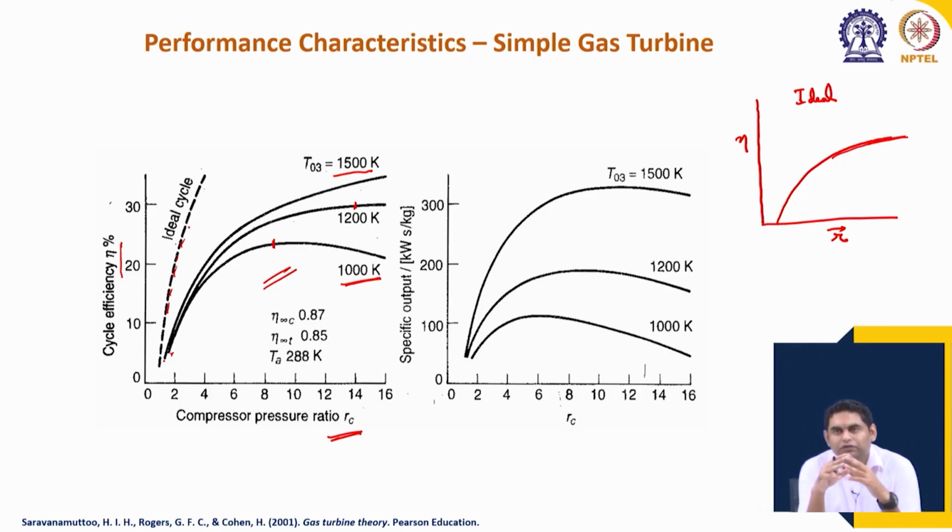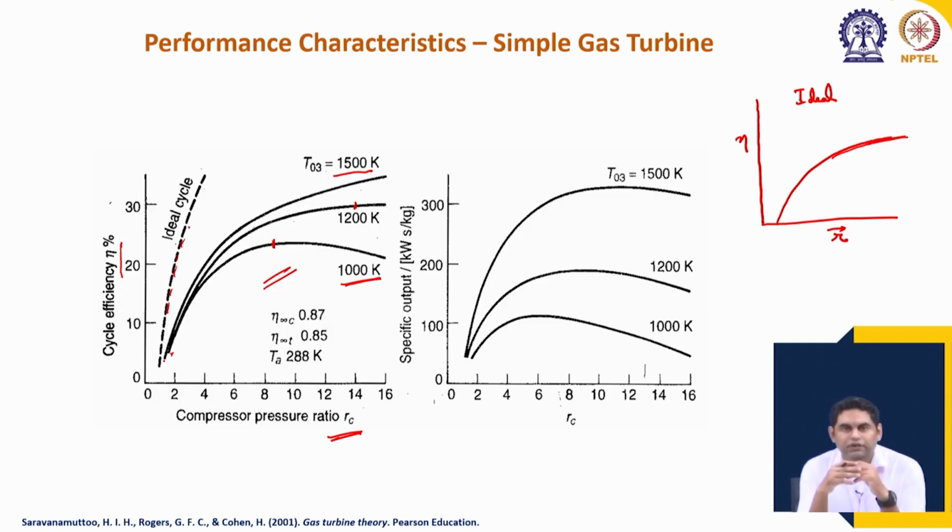Here, because we have losses in the turbine and the compressor stages, when we have a very small amount of heat addition in the combustion chamber, the work generated by the turbine is not sufficient to run the compressor. If we keep on adding more heat in the combustion chamber, then the work output from the turbine will increase, and at some point it will reach a state where it can run the compressor, but does not generate any additional work.